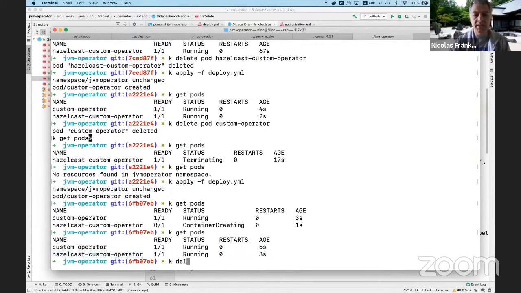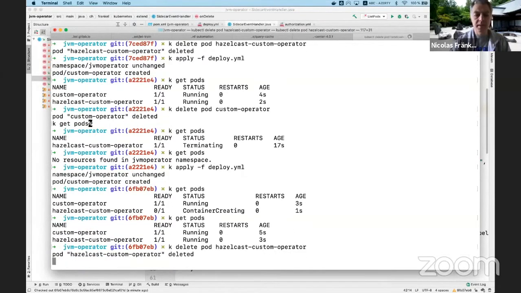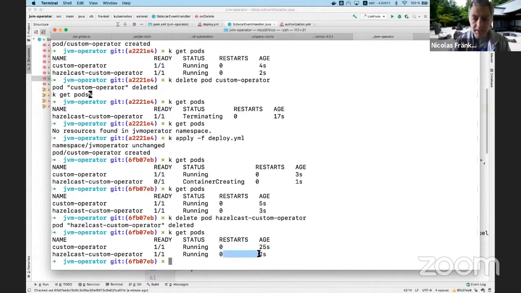So, kubectl delete pod custom operator. Okay, get pods. And it has been recreated. You see that the age is shorter than the one before. So now the business logic is clearly here, and we have all the corner cases handled.